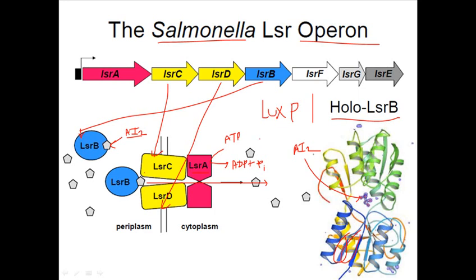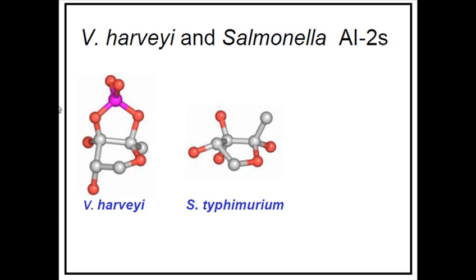But what is the basic difference between the autoinducer in the case of Salmonella and the autoinducer 2 in the case of Vibrio harveyi, as designated here? So this is the autoinducer molecule of Vibrio harveyi. This is for Salmonella typhimurium. But we can look at this. This is a pentamer, and this is not. This is only one ring in this case. But the basic difference is, in the case of harveyi, there is a presence of a boron atom here.